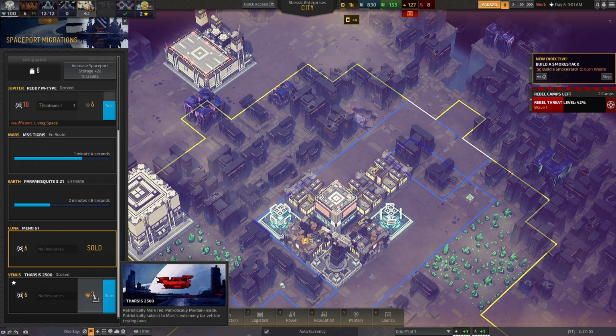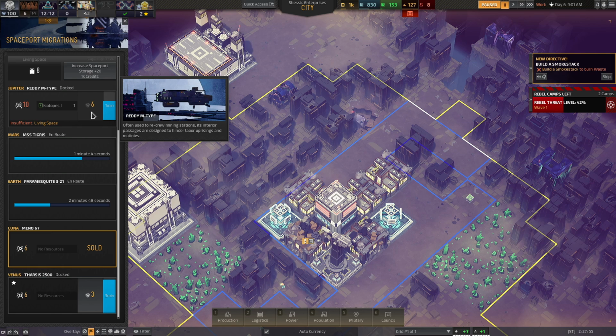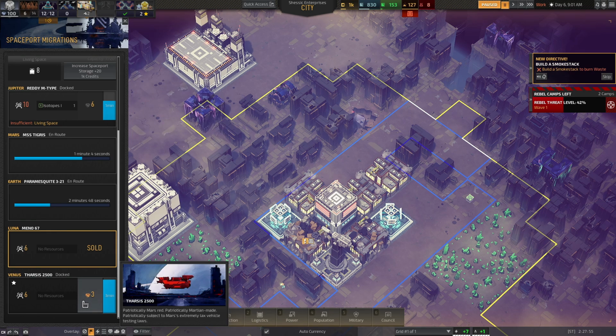Let me pause this. Hang on. Tharsis 2500. Patriotically Mars red. Patriotically Martian made. Patriotically subject to Mars's extremely lax vehicle testing laws. Oh, that's funny. I didn't realize every ship had a write-up. The Ready M-type, often used to recrew mining stations, its interior passages are designed to hinder labor uprisings and mutinies. Jesus Christ, this game is so dark!